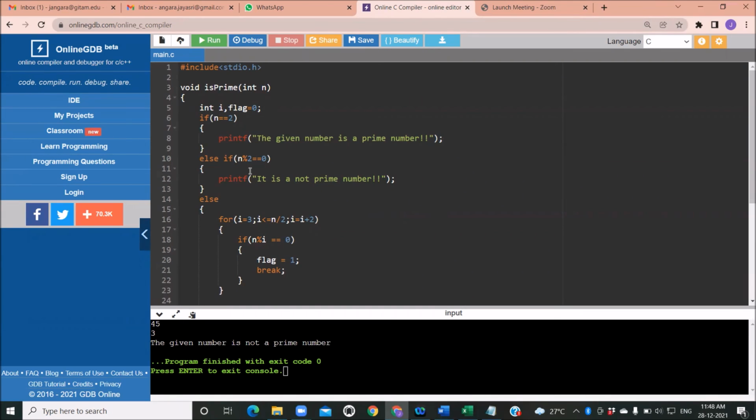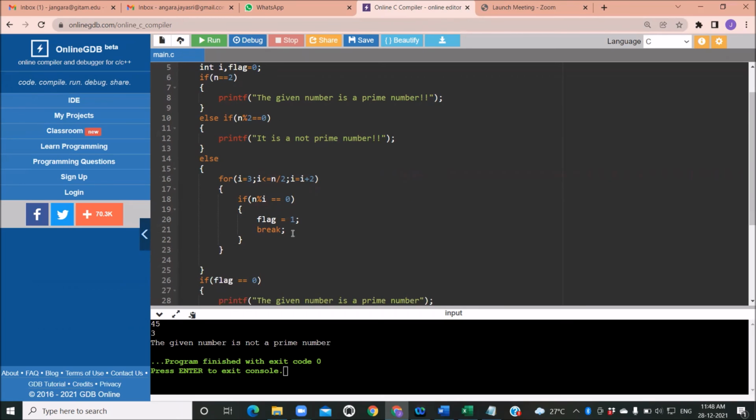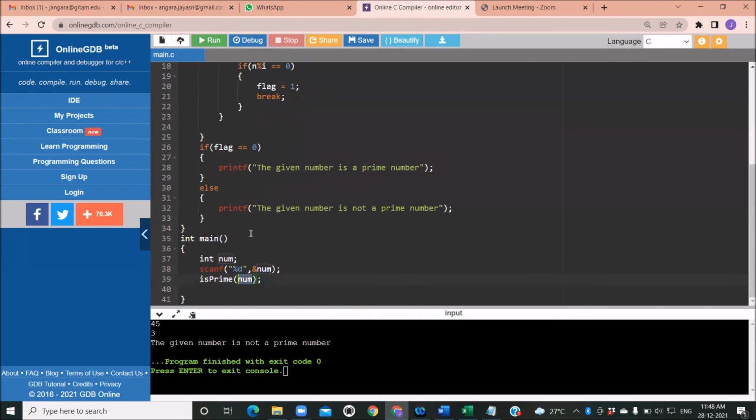Also, in this program we learned the usage of the break statement, because we don't want to repeat the entire for loop. We want to come out of the for loop as and when the given number is divisible by i, so we used the break statement here.